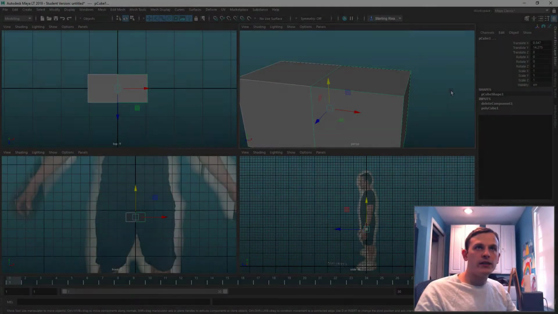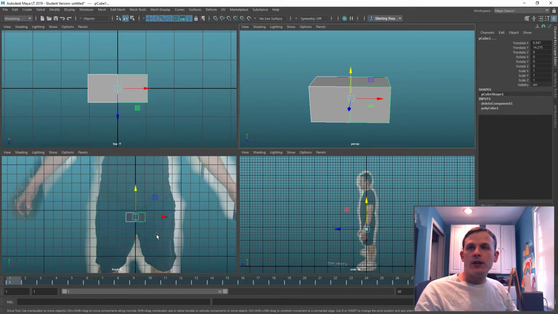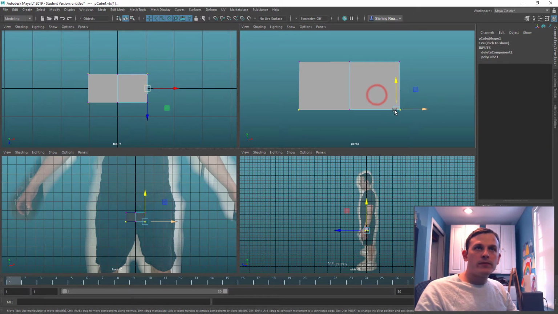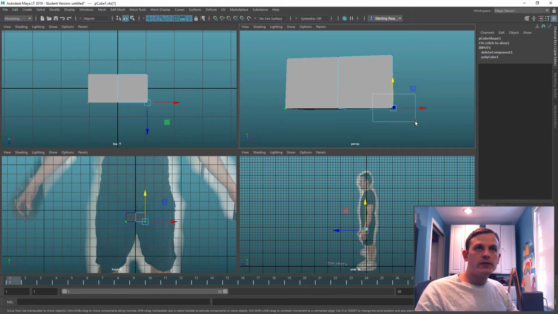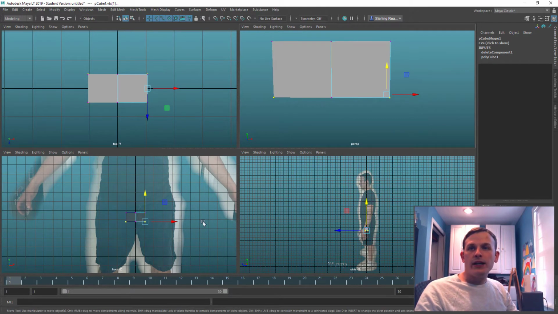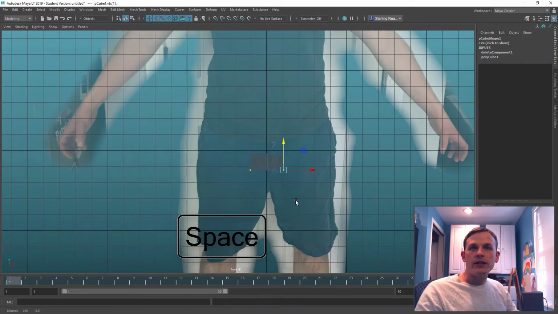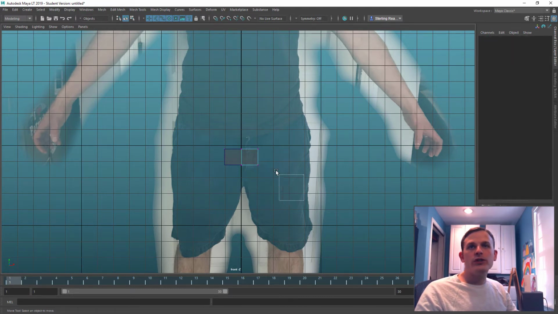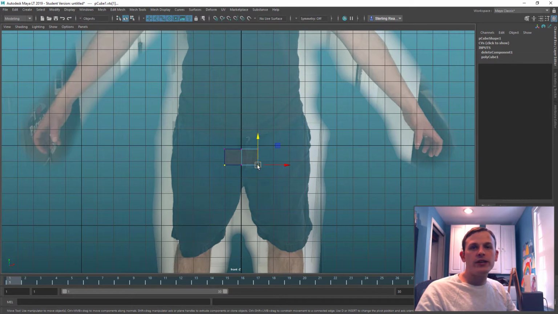The main method of modeling here will be extruding. Just start out. So what we're going to do is we're just going to edit these verts. Go to vertex mode, shift select, and let's go into our front view only, just so we don't get bogged down with everything. So when you're in this view, don't just click to select. Make sure you're dragging so that you select the vert that's directly behind this one. Since we're in orthographic view, we can't see all the verts. If you just click, you'll see.